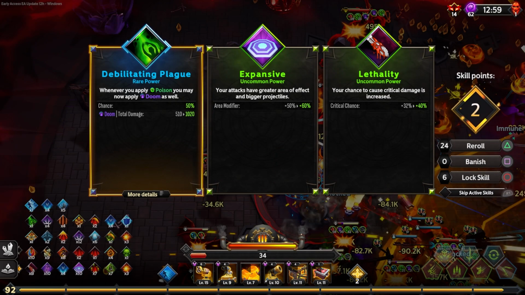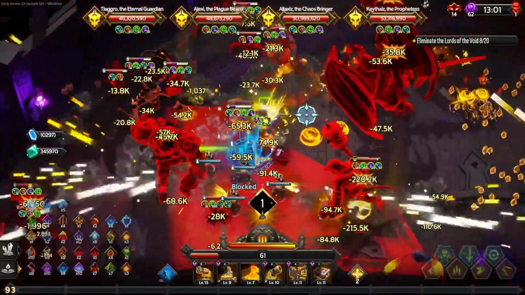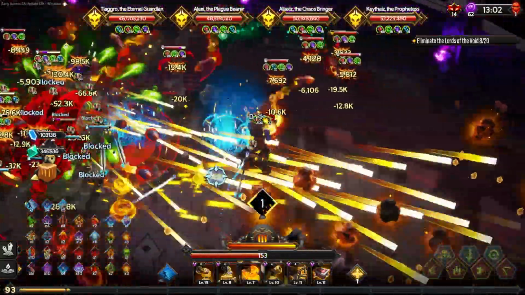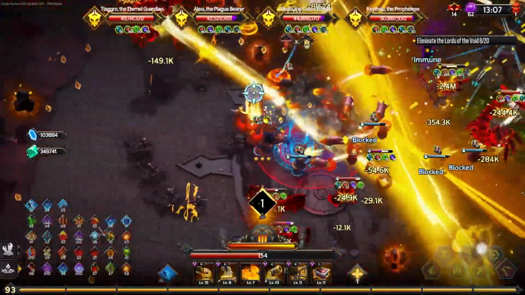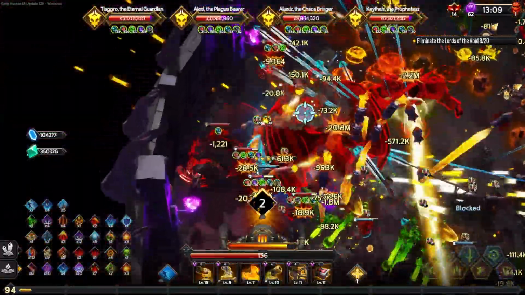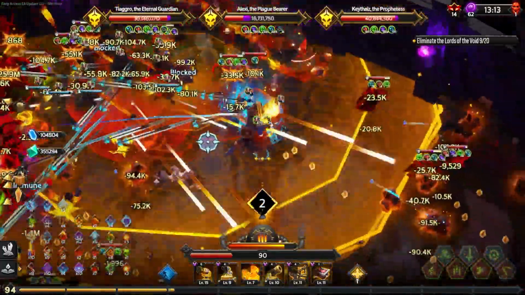Let's go ahead and do Debilitating Plague. Some extra health. Yep, we did lose our revive. That's okay. Honestly, it's okay. We're gonna be done with this before we have a chance to use another revive, hopefully.